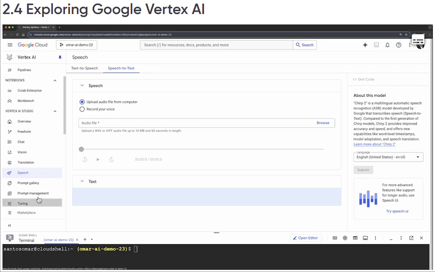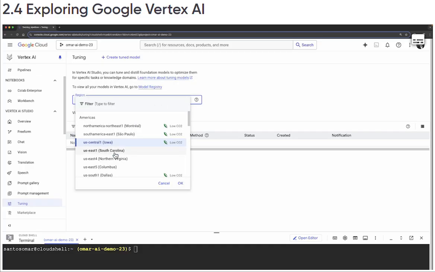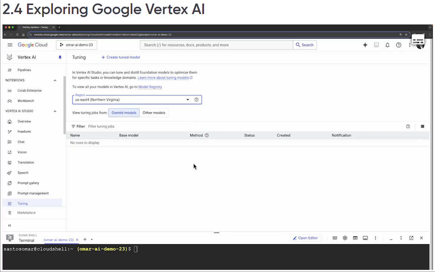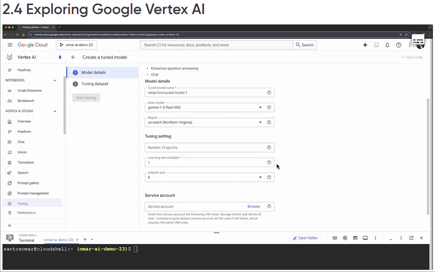The other cool thing that you can do here is fine-tune different models. You can select your environment here. I'm on the East Coast, in Raleigh, North Carolina, so probably either South Carolina or Northern Virginia are the closest for me. From there, I can start creating a fine-tuned model, and I can name it anything that I want and select a base model. I'm just leaving the default there of Gemini 1.5, and then you have different advanced options. I am not going to go over a lot of the elements of fine-tuning here, just showing you that you have the capabilities of doing fine-tuning in a pretty comprehensive manner.